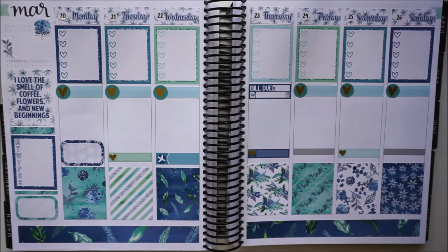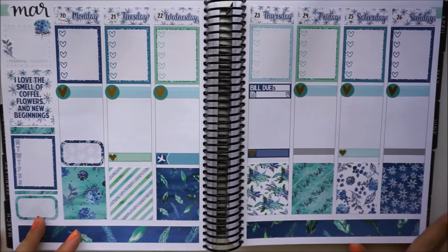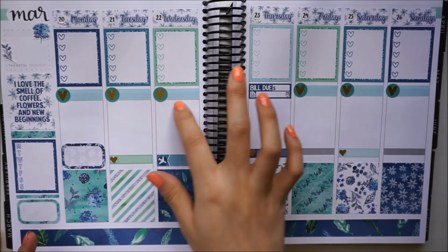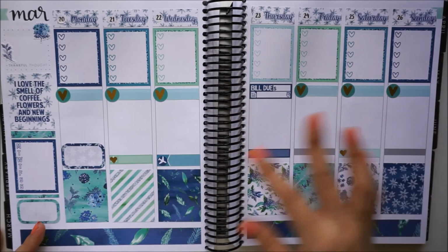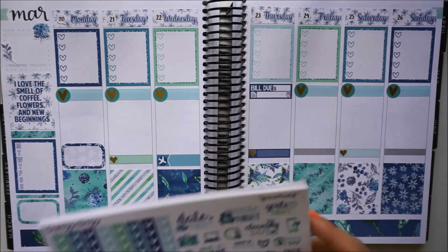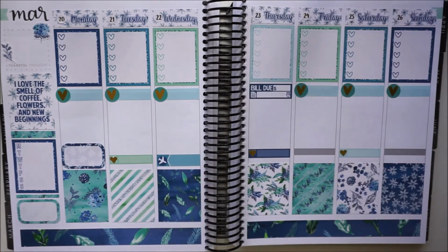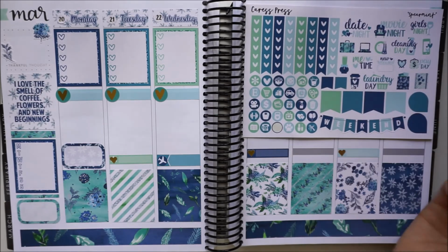So here is a look at the finished spread. This is generally as much pre-planning as I like to do. As I mentioned, I do like to fill these days in more as I go. So I will just show you what I have left of the kit. I do have a ton left since I don't really use that much in my weekly spreads anyway.